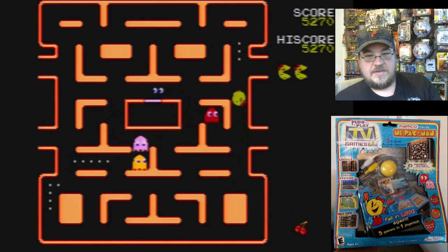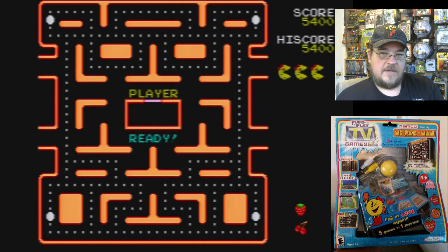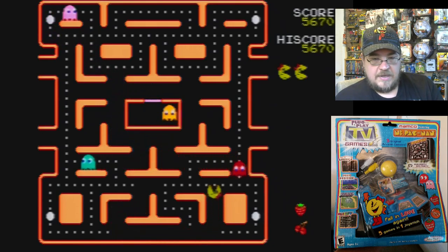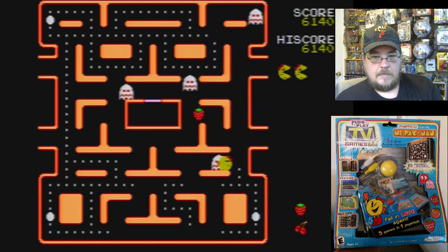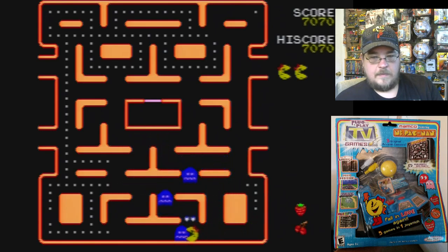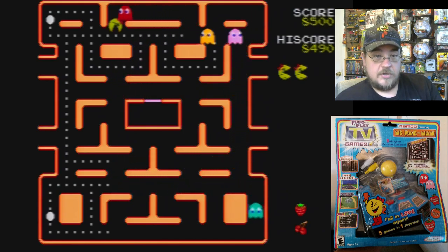Of course, it's arcade worthy. If you're a hardcore Ms. Pac-Man player, you know the differences and stuff. Maybe a few of the effects are a little bit lower, like the ghost eyes. I noticed that. But right now I'm comparing it to the last plug and play I played. Let's get that strawberry. I mean, the ghosts looked great. The maze looks great. It doesn't look like it's a NES version.